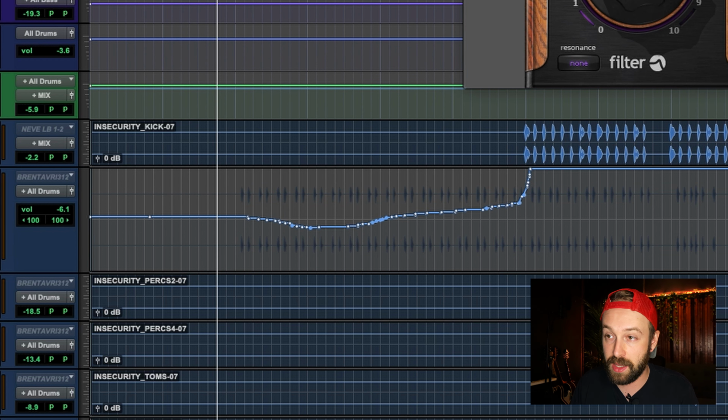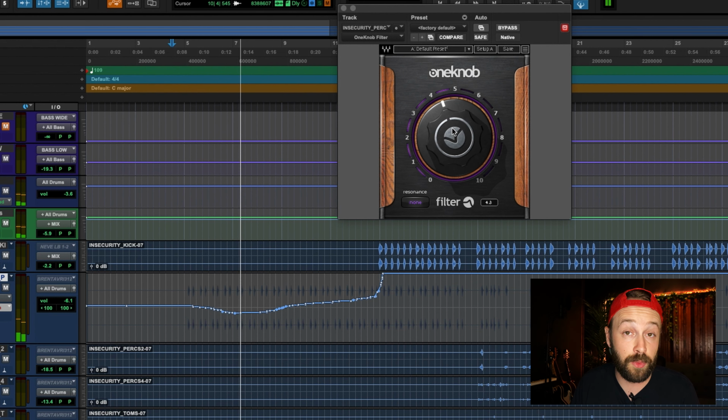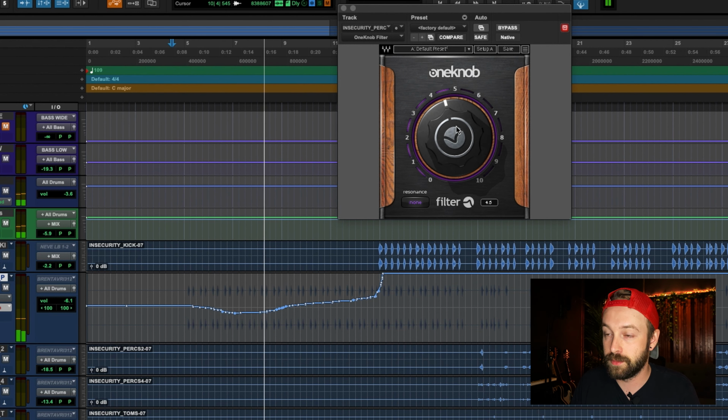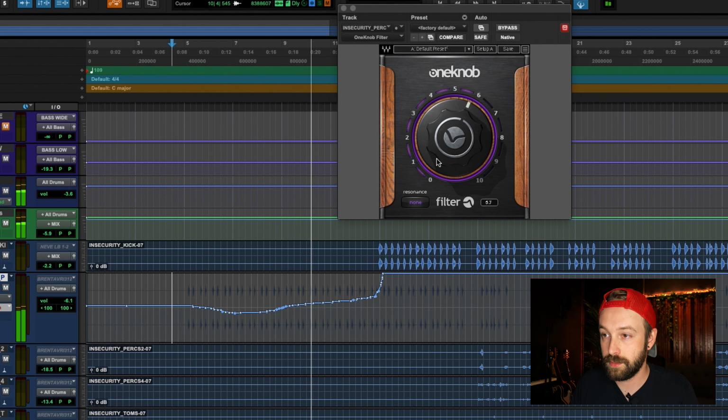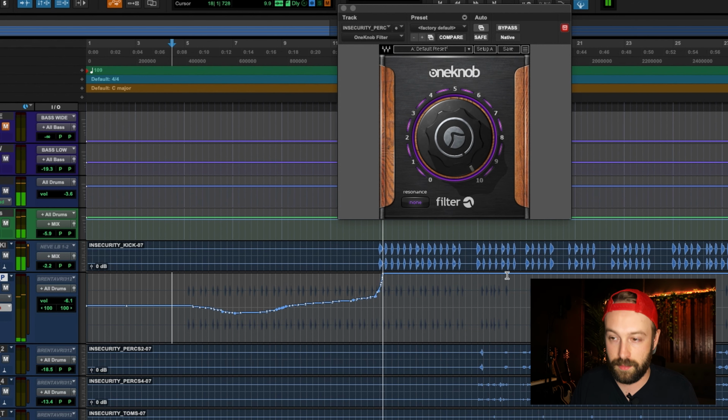And now if I play it back, you're gonna see what was written is now reacting in the plugin. And it's opening up exactly like I did. And that's a super easy way to automate parameters of any plugin by hand, so you can kind of feel it musically. If you don't like what you did, just hit undo, try again.